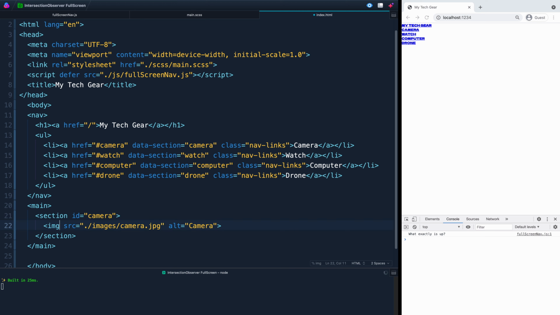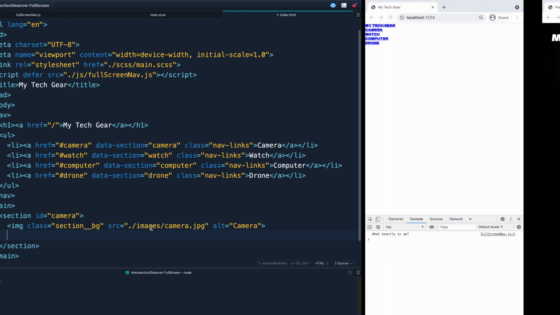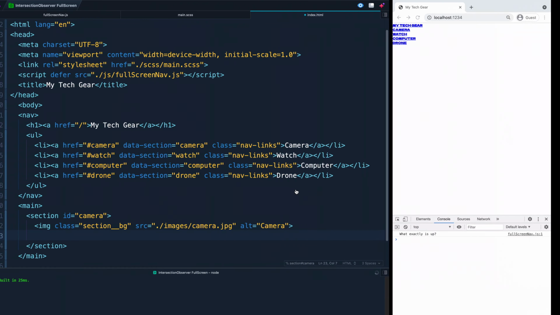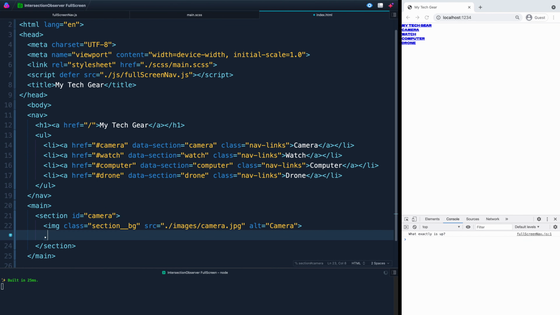And I am going to go ahead and add a class to this. So I'll come in here and say section background, something like that. Okay, then we've got the section content. That's what's going to be in the middle of each of the sections. If you remember, it's this area here. So I'm just going to wrap it all in a div, and let's call it section content.